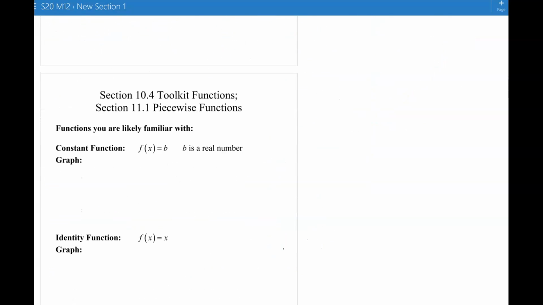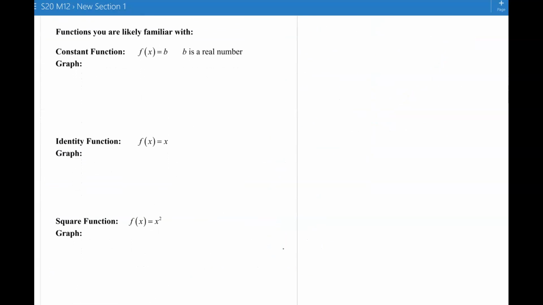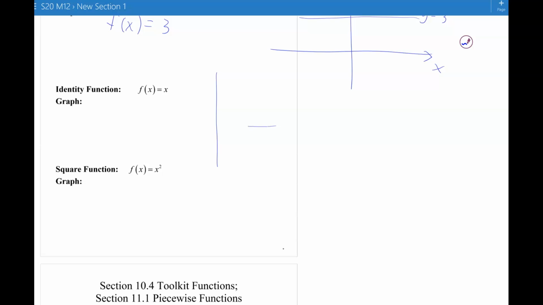Okay, then the next one we're going to look at is the constant function. Well, this is something that looks like f of x equals 3. So that is just the horizontal line, right, of y equals 3. See how important it is, though, to label your axes so you can tell which one's the line and which one's the axis. So this is a constant function. It's a horizontal line with a slope of 0. Then we have the identity function, y equals x. So that's the diagonal line.